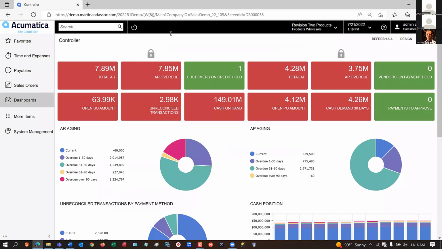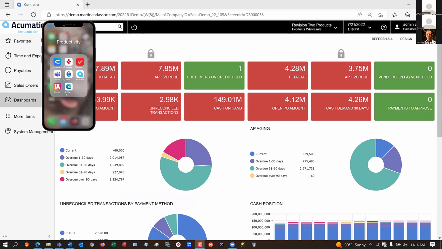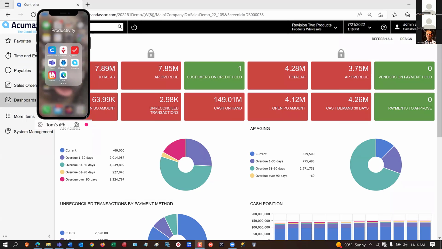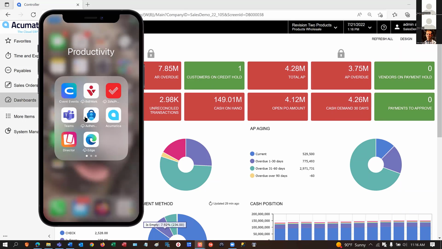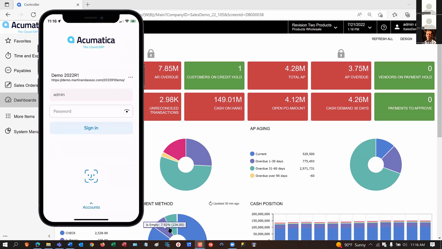And now we're ready to look at some software. I really wanted us to start with a review of the mobile app. So this is a screen share of my iPhone 12 mini. And reminder, if you're an Acumatica customer, you get access to the mobile app for free, system included. So both Google Android app store or Apple store, download for free.